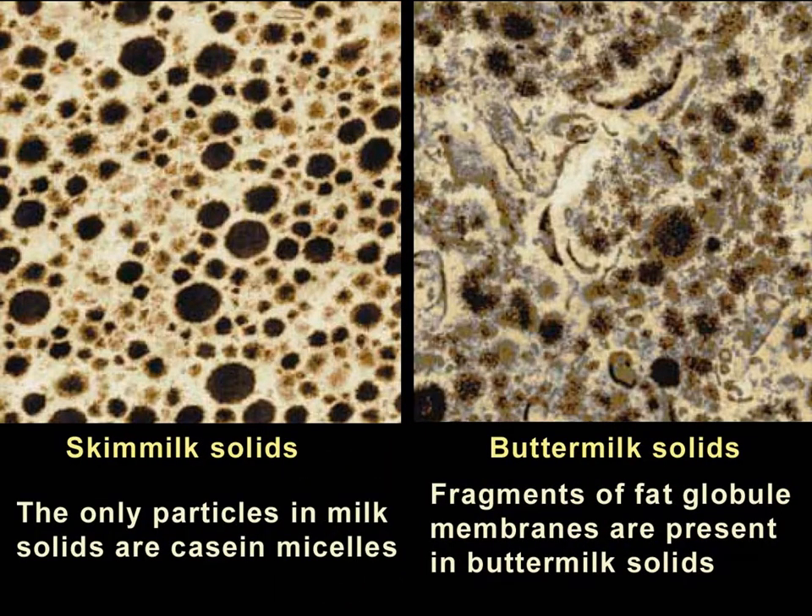Meat binders are used to hold the ingredients of salami together. They may legally contain milk solids, except buttermilk, which would impart rancid off-flavor during storage. It has been banned by the government, but it cannot be distinguished by chemical analysis in the presence of other milk solids. A company sent us a sample from their competitors which allegedly contained the illegal ingredient. We based our analysis on the differences between the structural components of milk solids — casein micelles shown in the slide at left — and the characteristic components of buttermilk, shown in the slide at right, that is, fat globule membrane fragments which originate from the churning of cream.